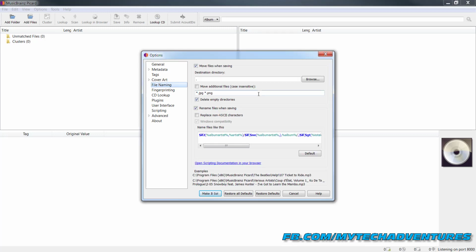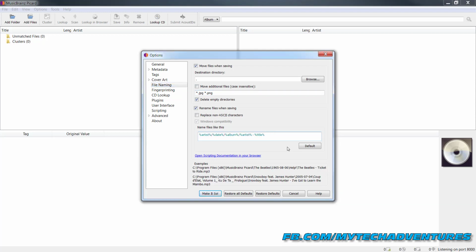The next thing we want to do is, in the file naming, again, you can set up your file naming however you want it. For me, I've chosen, and I'll put this in the description of the video, to rename my files right here so that they're in an artist folder, a year folder, an album title folder, and then the file itself is named artist-title. So you can see down here what that would look like. The Beatles, the actual date, we're actually going to add a little script that changes this just to the year of the album, and then the album name and the title of the track.